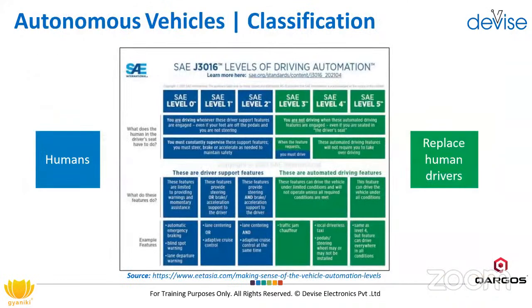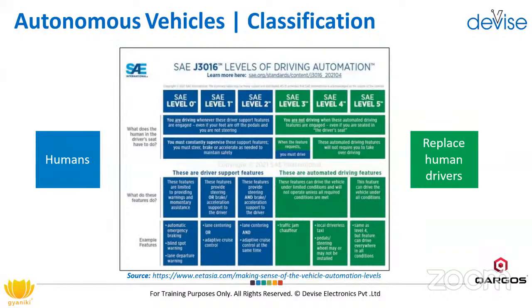And the level which I was mentioning in the previous slide, this is a regulation which says what levels of autonomous vehicles we are going to be in. So you see from level 0 to level 5, level 0 is what we are having. Actually, you don't have any sensors. It's completely driver dependent.